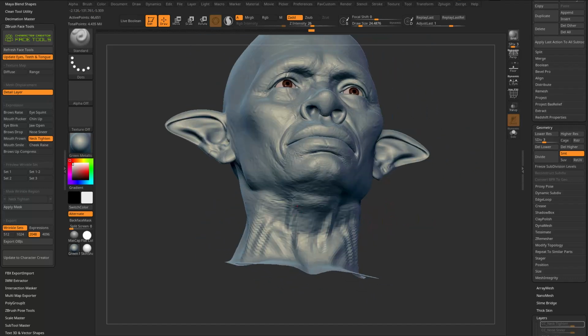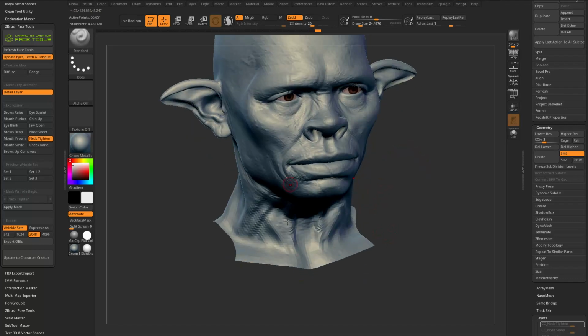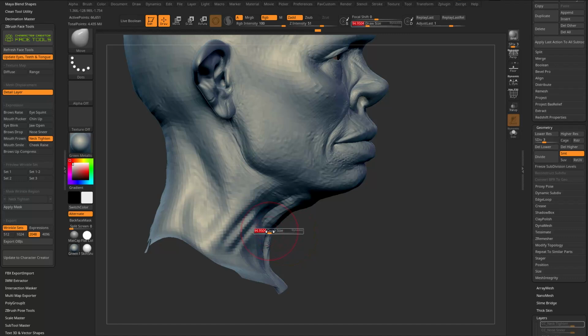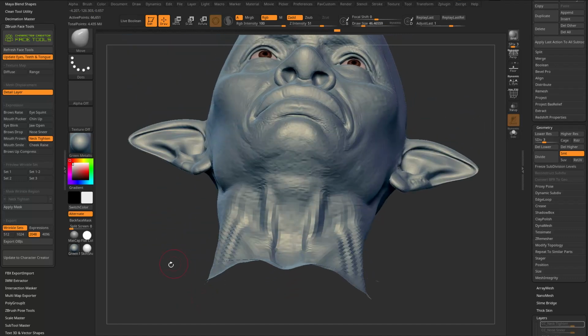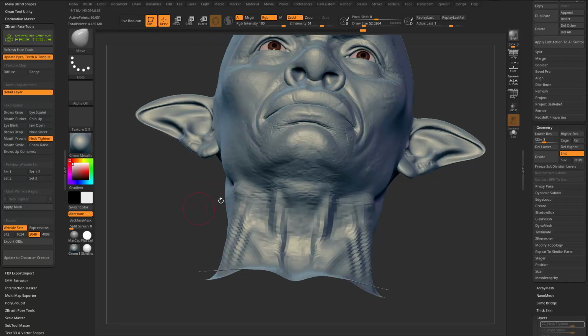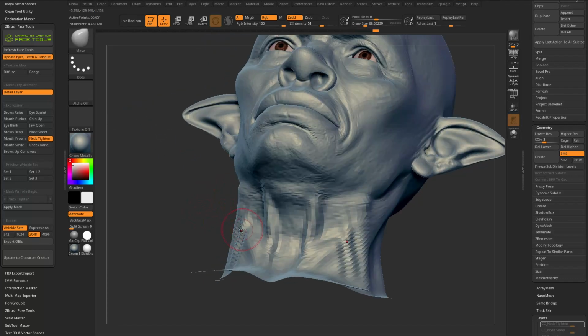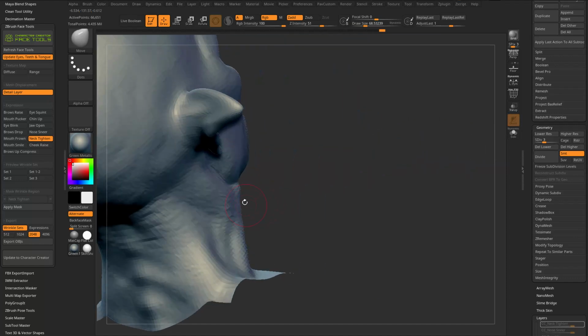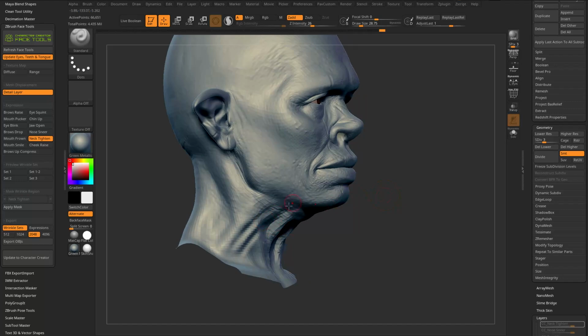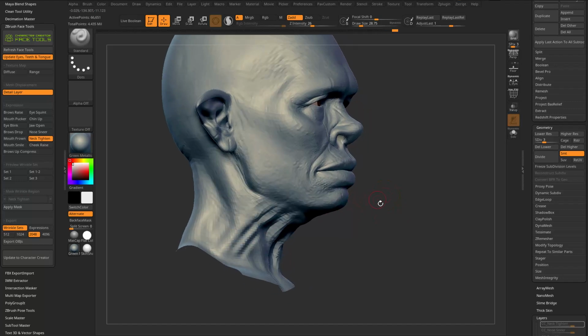These will tighten up too. And then remember, while I'm doing this, it's just following the forms that are there. But these things are cutting across. So we're going to go to the side here, and we're going to use our move brush to ensure that these things are cutting straight across here. They're really pronounced and really popping out from the neck here. So move your camera, go in here with your move brush, and make sure these cords are nice and straight and tight and doing what we expect here.